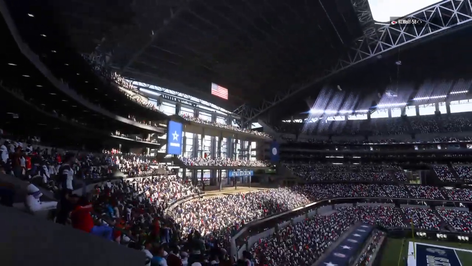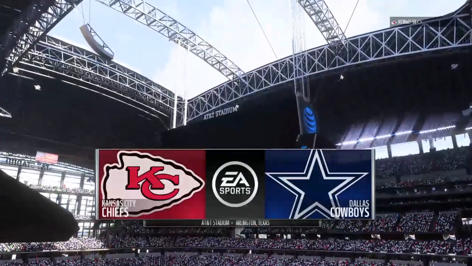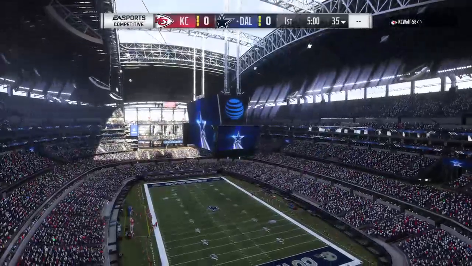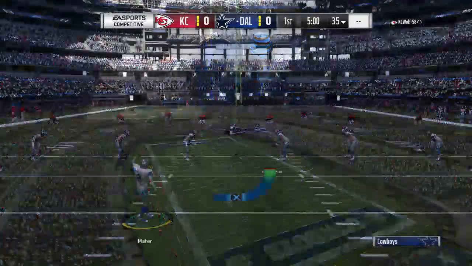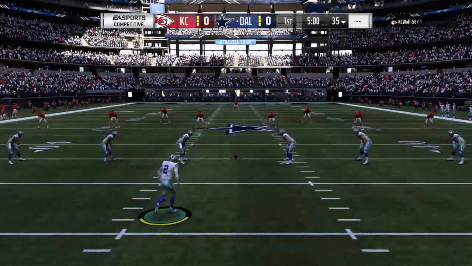EA Sports coverage of the NFL brings us to the heart of Texas and the very wonderful AT&T Stadium in Arlington. Obviously, they do everything big here in Dallas, and the introduction to the Cowboys, no exception. They're set for football in Big D as their guys will do battle with the Kansas City Chiefs.